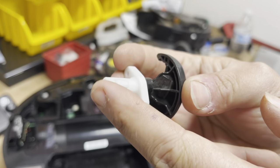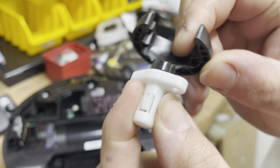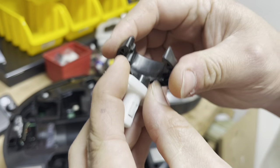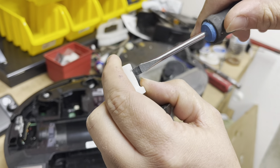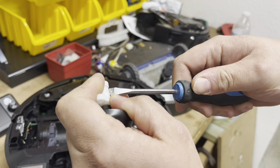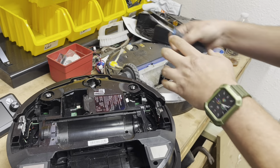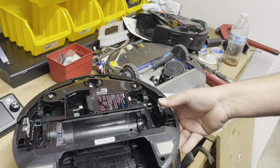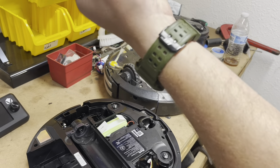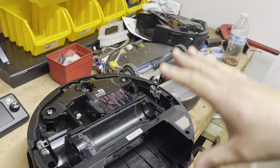So we're going to use this wheel as an example. There is a little clip right here that holds that groove — the white piece to the metal shaft. The way to get that apart is to take it out, then take a flathead and pry it up and pull it off. It's not as easy as it looks, it's actually kind of a pain and really unnecessary. When you break that tab, you get a loose front wheel, and every time you pick it up and flip it over, a lot of times it will actually fall out. The best way is to remove it by disassembling the robot.